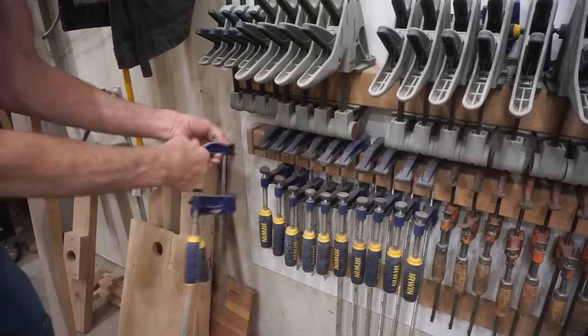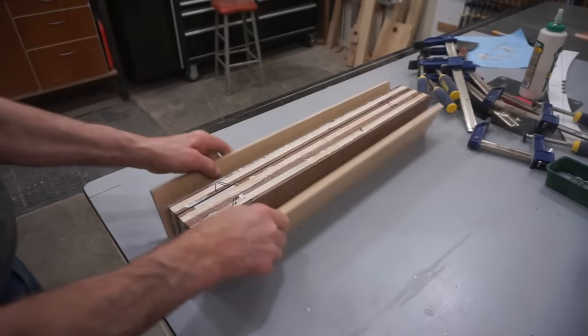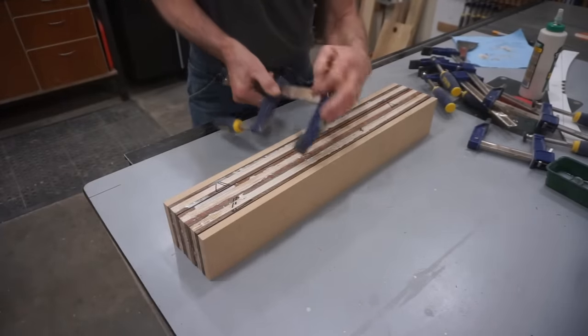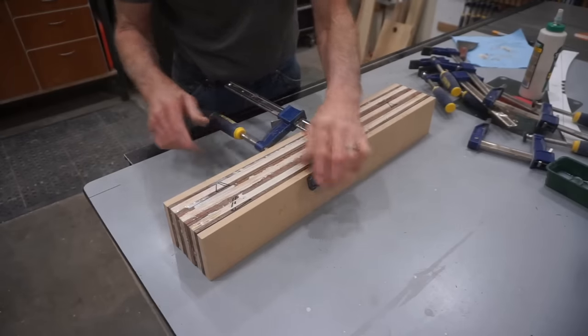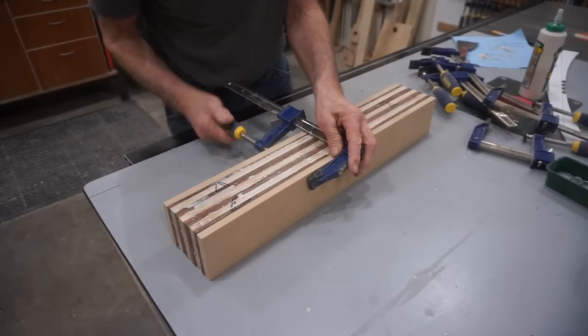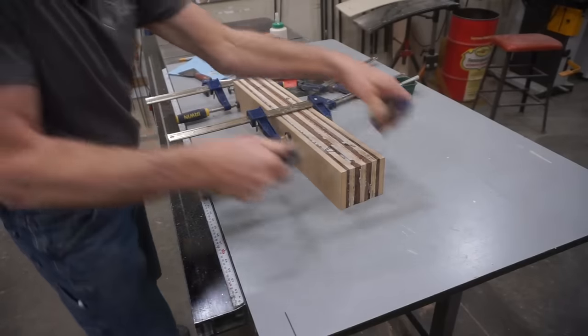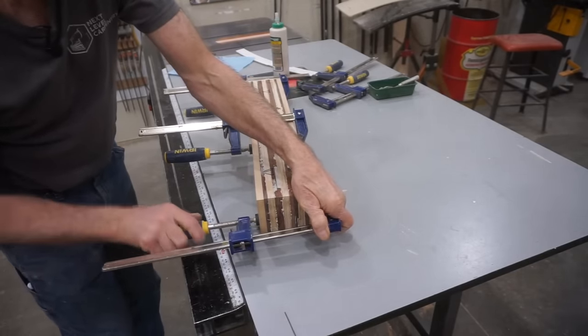I grab a handful of my favorite 12-inch Irwin clamps and add a piece of 1/2-inch MDF to either side of the stack of blanks to help even out pressure from those Irwin clamps as I put the screws to this stack of handle blanks. Even though I'm reluctant to use pin nails for alignment on a glue-up like this, they're perfect for the job of holding all these slippery layers together as clamp pressure's applied.